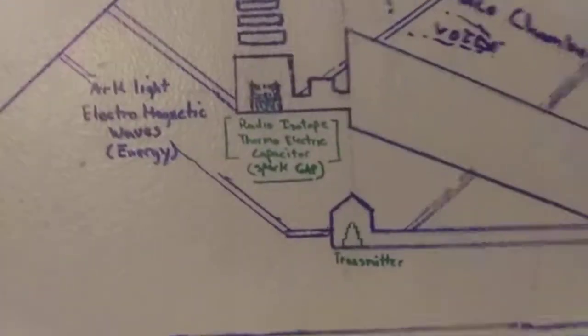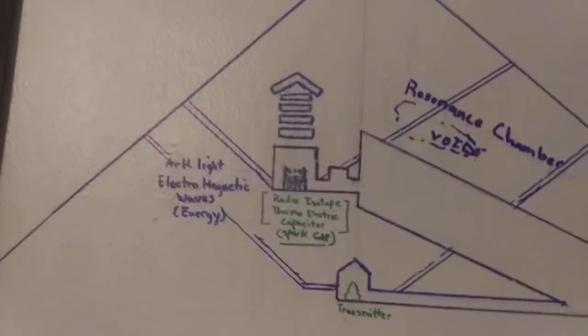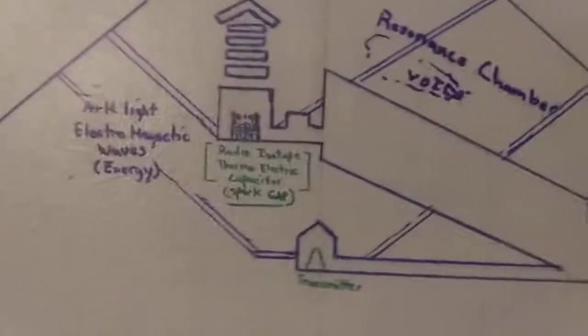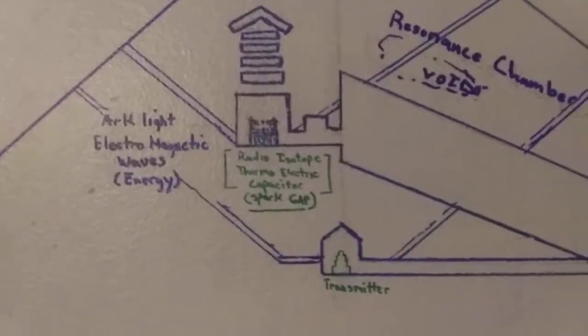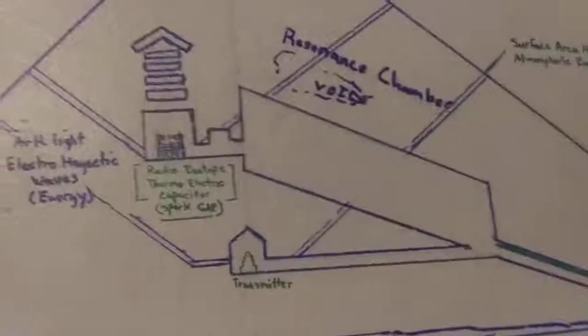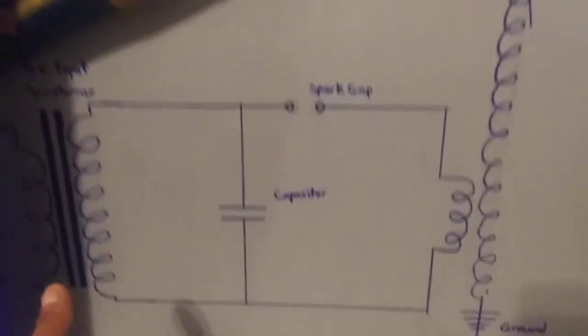So when it talks about the alpha and the omega in the Ark of the Covenant, that's really no joke. Nuclear and electric energy are how literally everything in the universe works. And when it comes down to stars, the Big Bang, and such, there's always the nuclear and electric energy. Not to mention the nuclear and electric energy in living beings. So just like a transmitter and a receiver, which is basically what a Tesla coil and a radio are, okay, it has all the same parts.